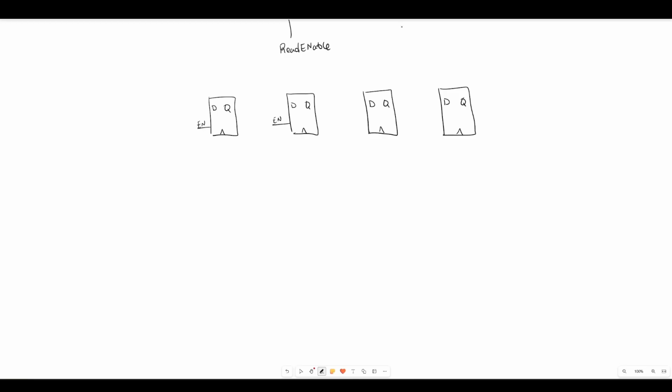This is to write into them. And then it has the input, the output, the input, and the output.